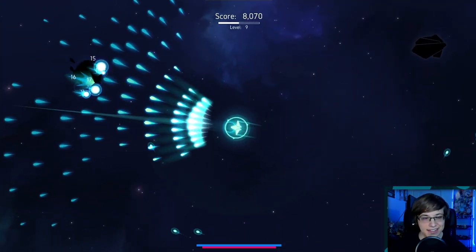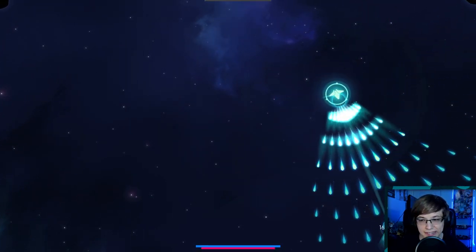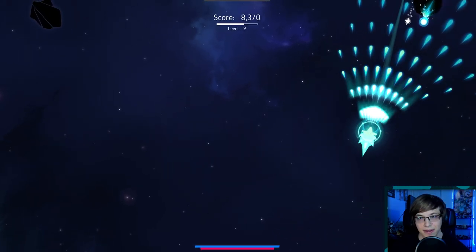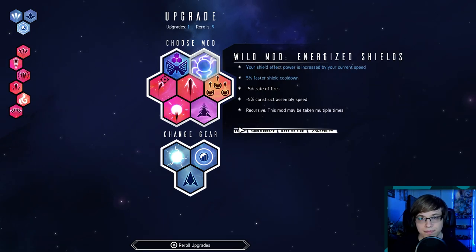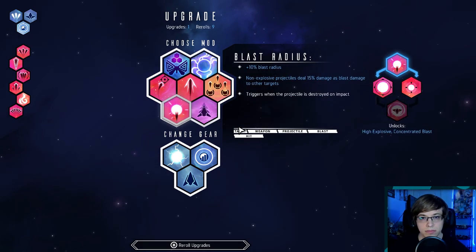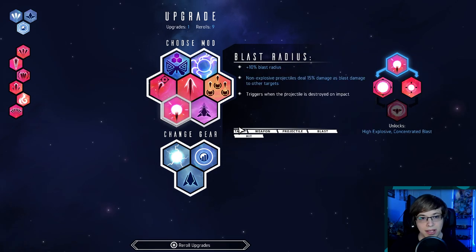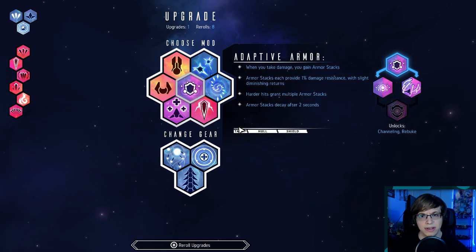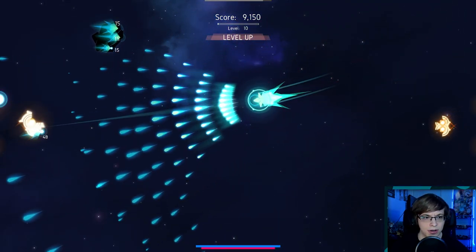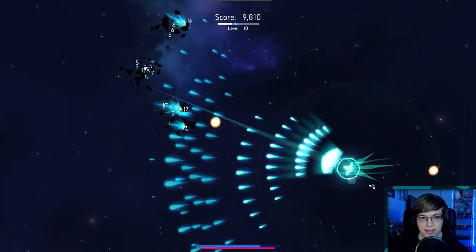Oh, man. Okay, I like this. It's one of the more traditional weapons, but ooh, this is satisfying. This is freaking satisfying. Okay. Blast radius, that could be good. Velocity. Weapon damage. Targeting. Do we want targeting? I don't think we really care about targeting. I'm gonna reroll, honestly. Okay, let's start going down adaptive armor. Let's do that. I think that's the play.